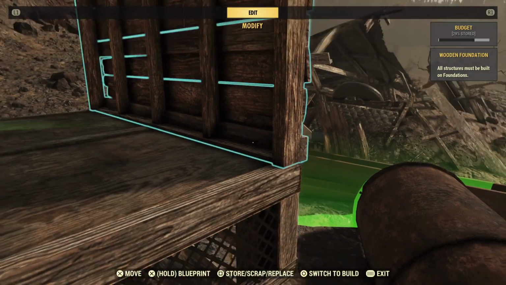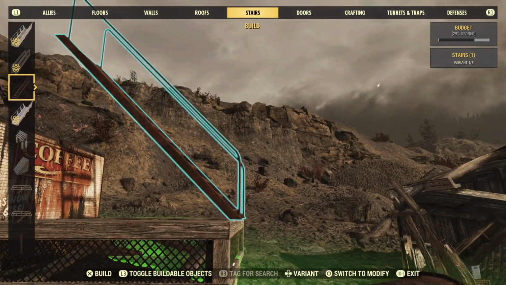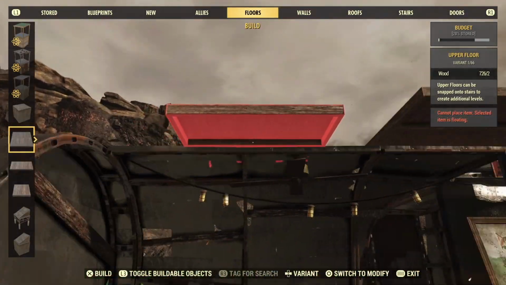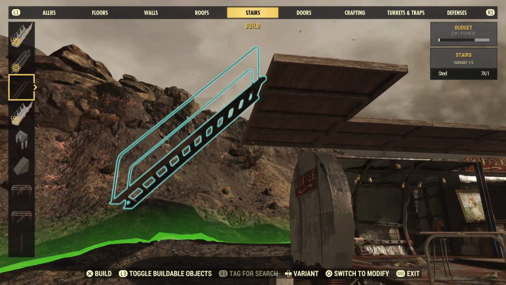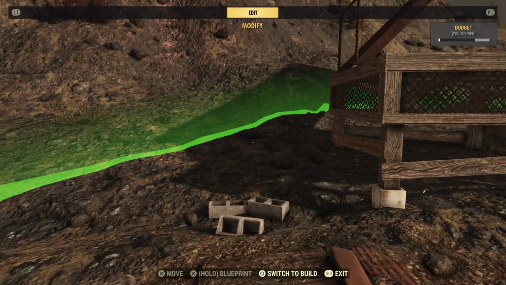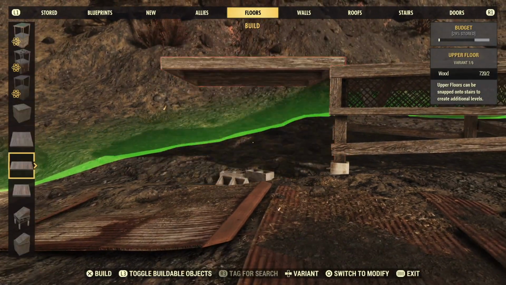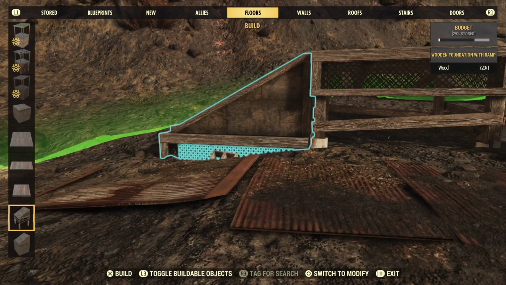This bit is a little convoluted and might not look like it makes sense at first, so just stick with me a minute and you'll see where we're going with it. Build some stairs up, some floors off to the left, stairs down, and a foundation. We're going to drop our foundation on this side down half a level using a ramp, which will allow us to build walls directly on top on the other side. I know, yeah, hang in there.